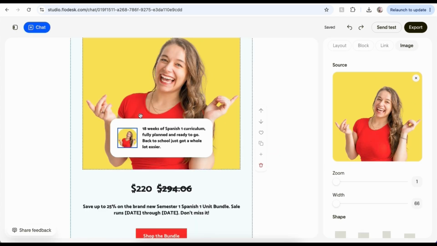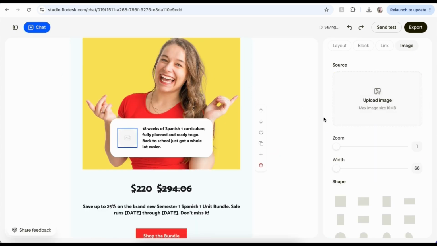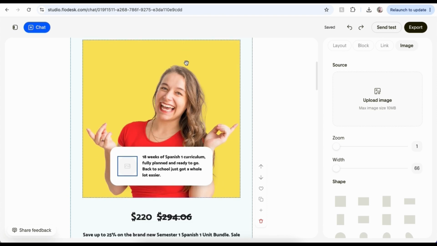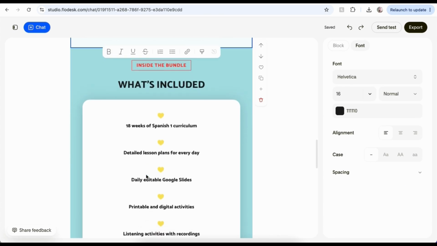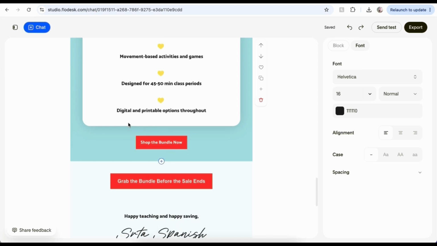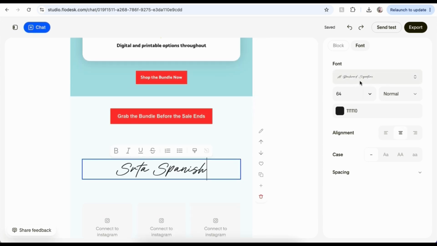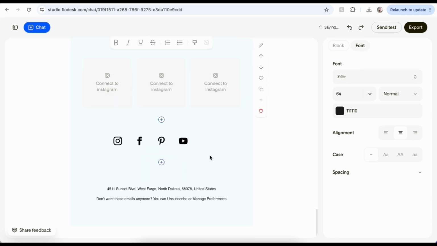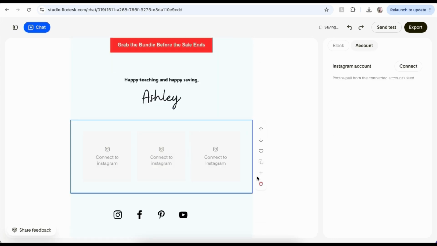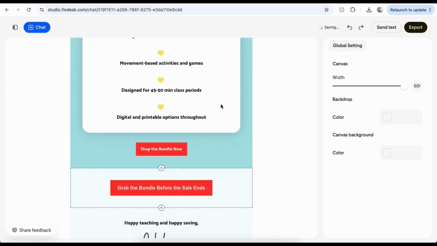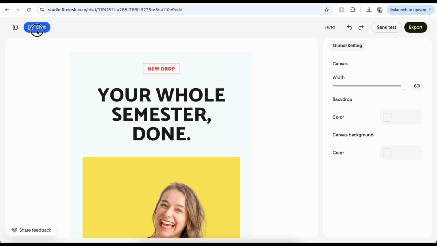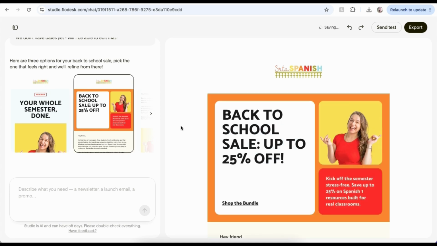So this is the first email that they created for me, and I can see right away that there are a few little detail things that I would need to fix. Obviously I would want pictures of the product itself instead of my face, and what's included is perfect. I usually would use orange instead of red, but that's an easy button, and there's the actual font. I don't know why they didn't use the font from my branding stuff, but that was an easy fix, so no problem. And I'm going to delete this other stuff because I don't want links to other things in a sales email, but hey, that was a really good start.